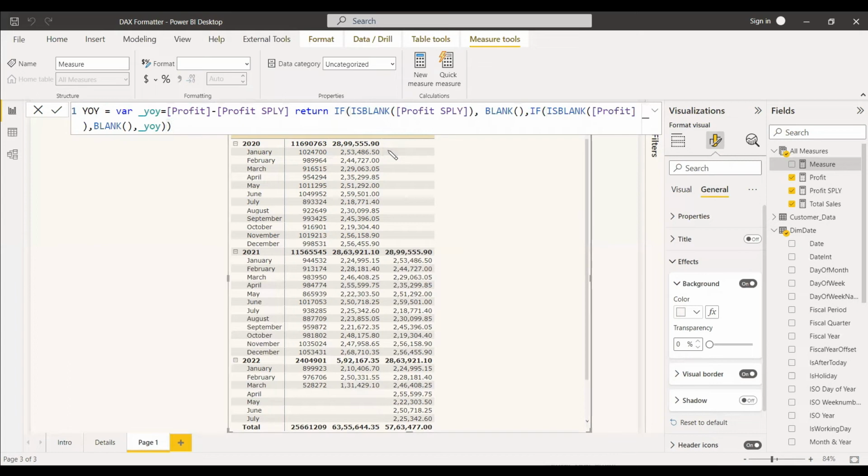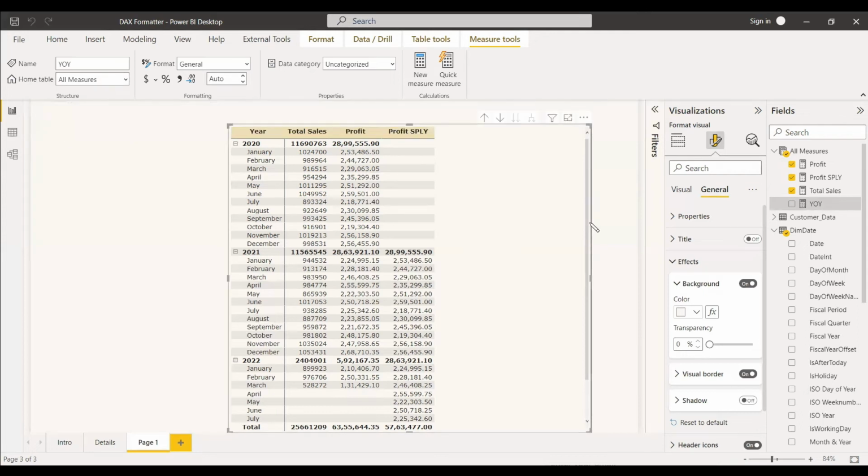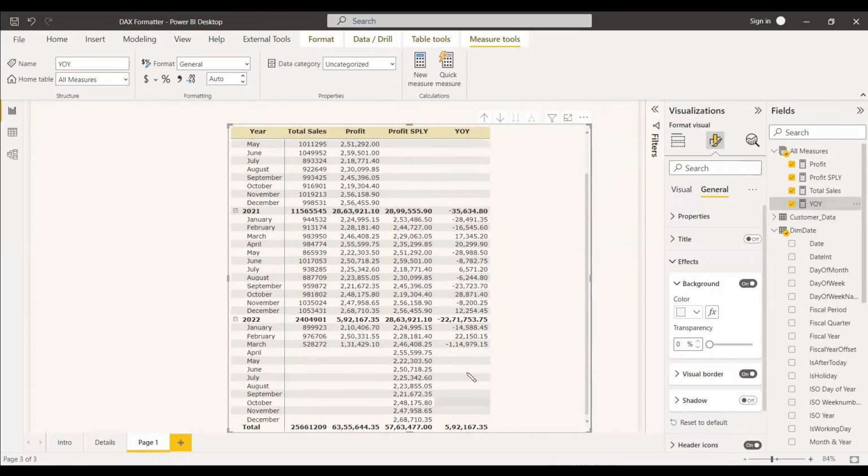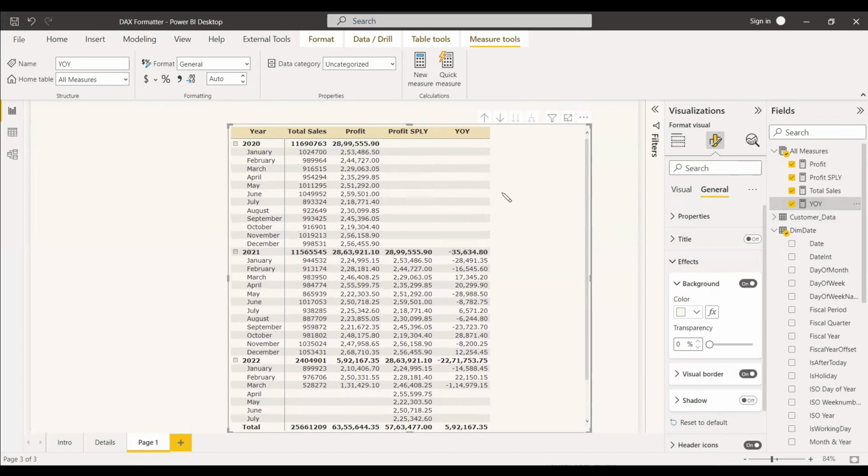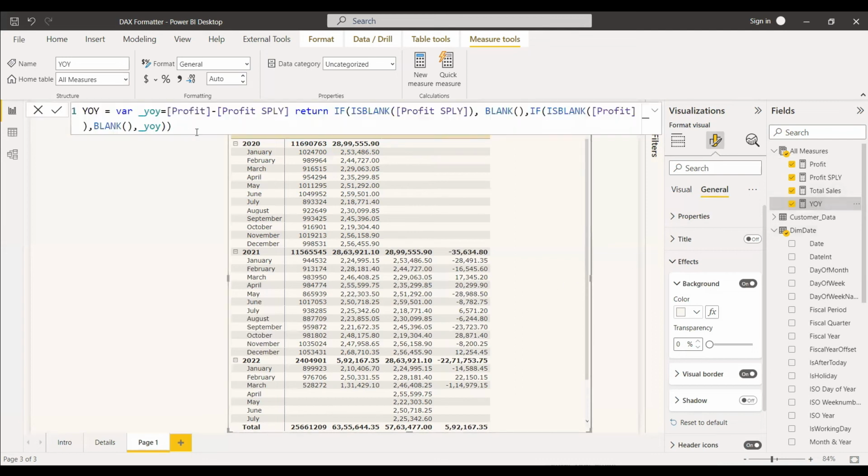This is actually readable code, but since we have written everything together, it is kind of a messy one. So first we will put that YOY inside this table. So this YOY is working. We need a blank here, and at the same time we need the blank here also. That's why we have given two if statements, and we have got the exact difference. Most of the places it is negative, but it doesn't matter. We just needed this code to make it proper.